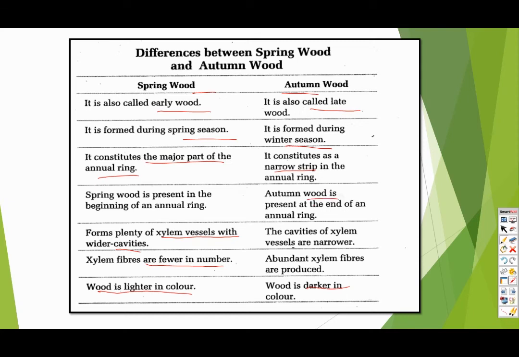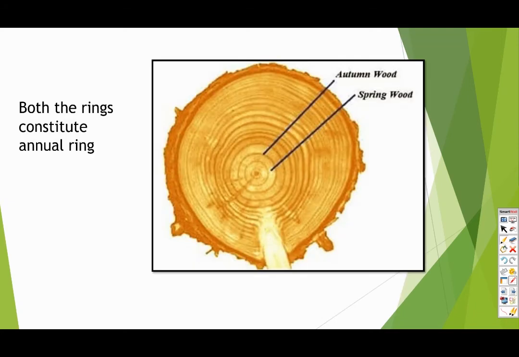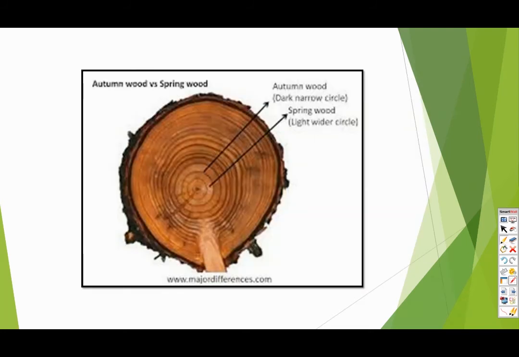Now this region will never be attacked by microorganisms, and usually it is used for economical purposes. Heartwood, am I clear to you? So heartwood is the one which will be used for economical purposes, not the sapwood. Same thing. See over here, children, the heartwood and the sapwood, and whatever you're finding outside is nothing but your bark. Anything which is from secondary phloem is nothing but your bark.